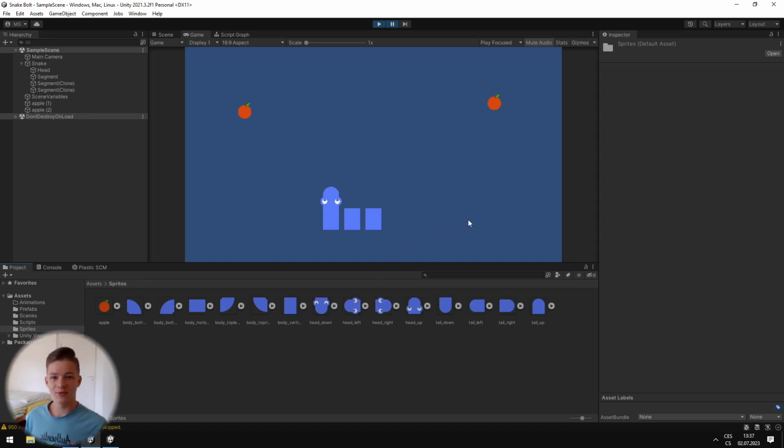There are a few ways how you could do that. You could obviously just take the head and just rotate it by 90 degrees, or you could change the sprite of the head, which we will be doing, so just set another sprite. Or you can do this using animations. So if you have also animations for your snake, you probably don't want to be just changing the sprite, but also changing the animation using blend trees, which is what we will use for the segments, but for the head we will be just changing the sprites.